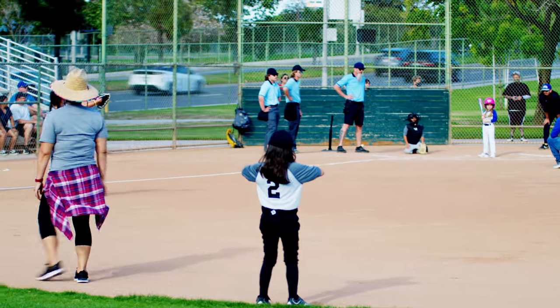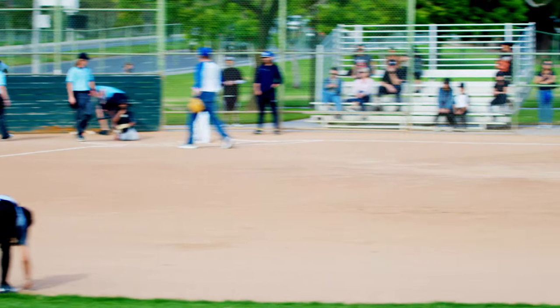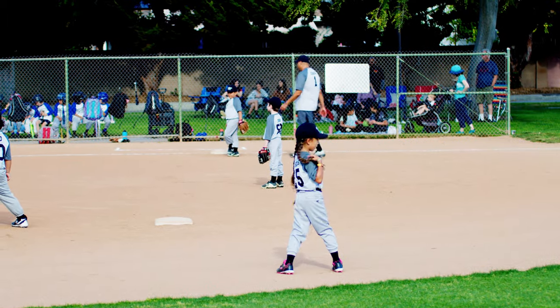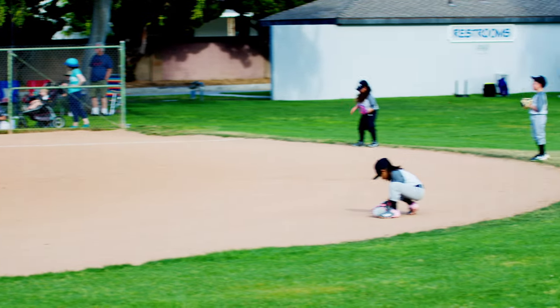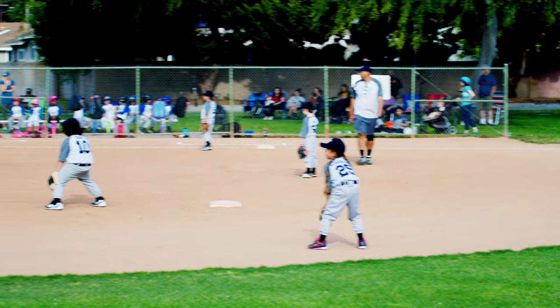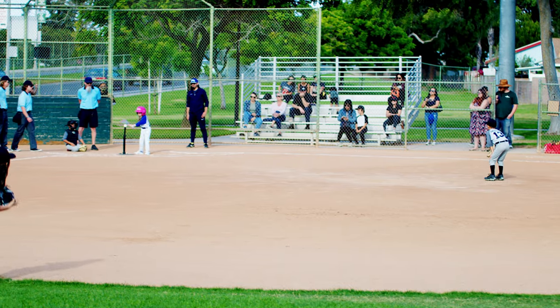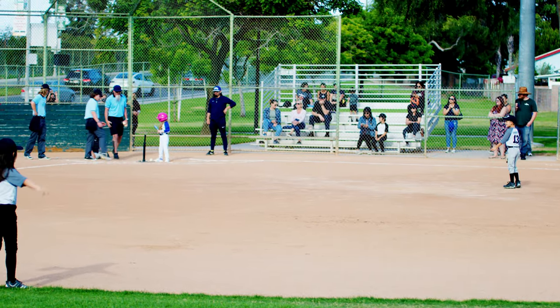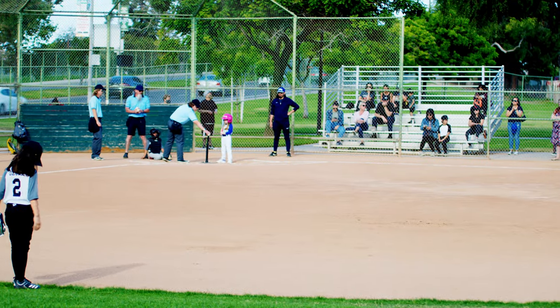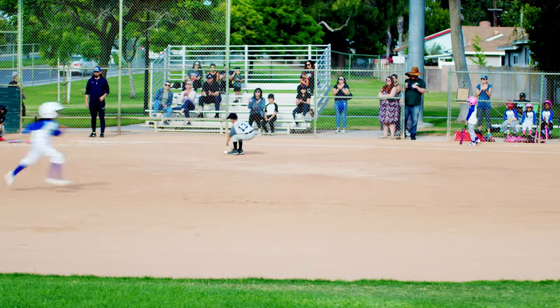Oh, you don't want to do it that way. Okay. Harley, ready position. You ready? Harley, keep your eyes on the ball. Be ready. Good job being ready, Luna. Go, go, go. Do what I told you, Harley. Do what I told you.